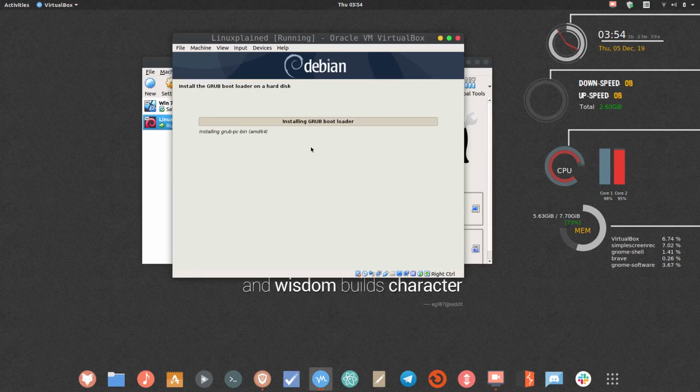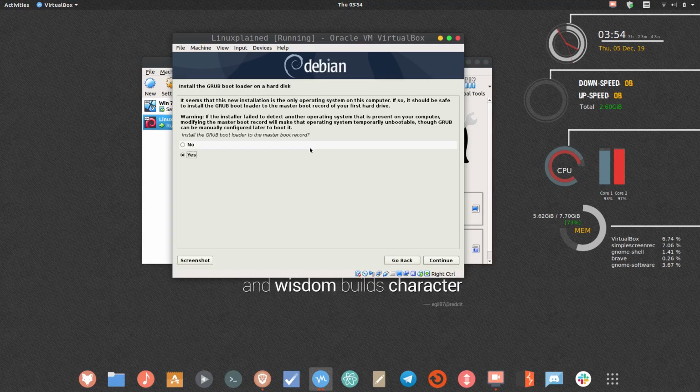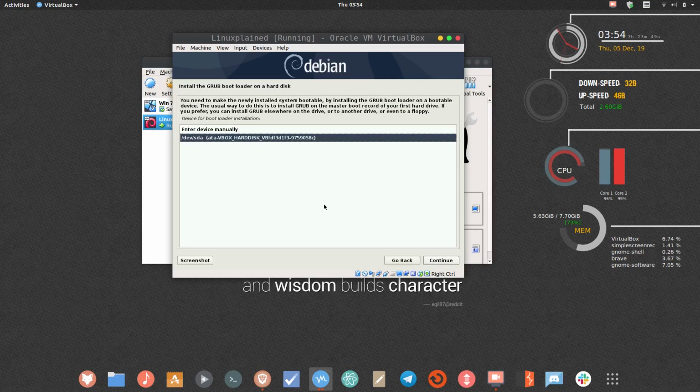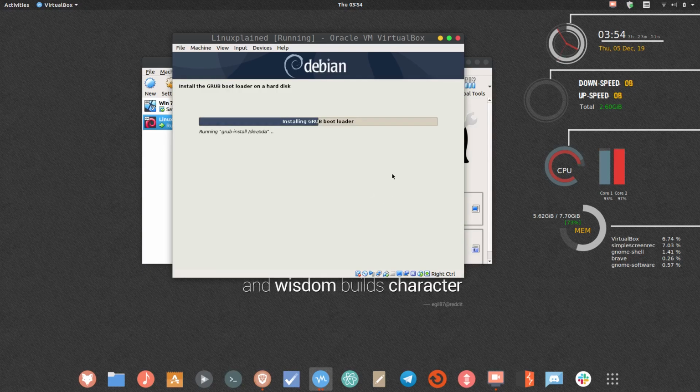It's now installing the bootloader, GRUB. Installing the bootloader, the master record. Yes, you have to install it and choose the hard disk. Just choose it and it will set up all the final configuration files onto that hard disk and update the GRUB. It will give you the finishing of the installation. Yes, we are at the final stage.